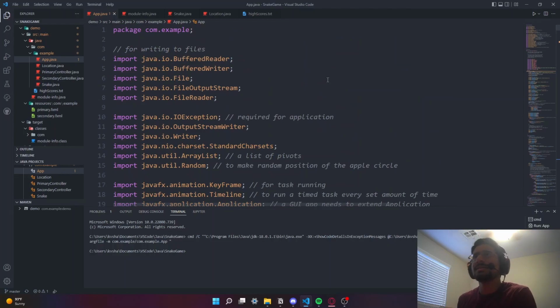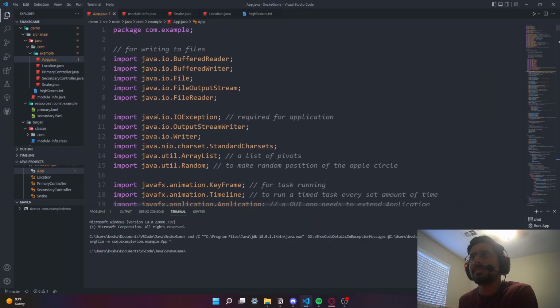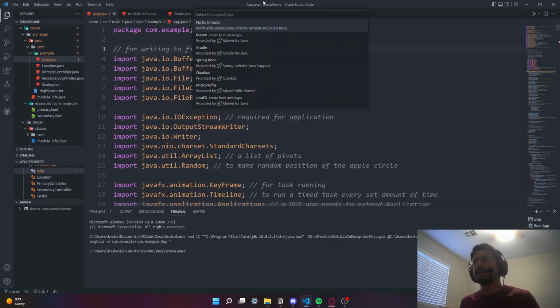Okay, so I didn't want to do star imports, so I just added some general comments here. And so this is a JavaFX project. So it was made by doing create new Java project from VS Code and JavaFX create from archetype right there.